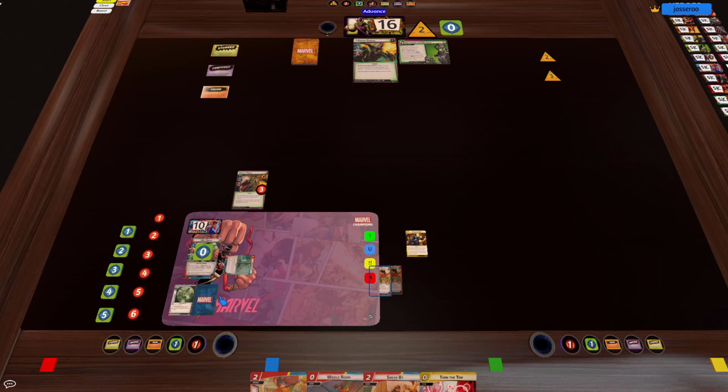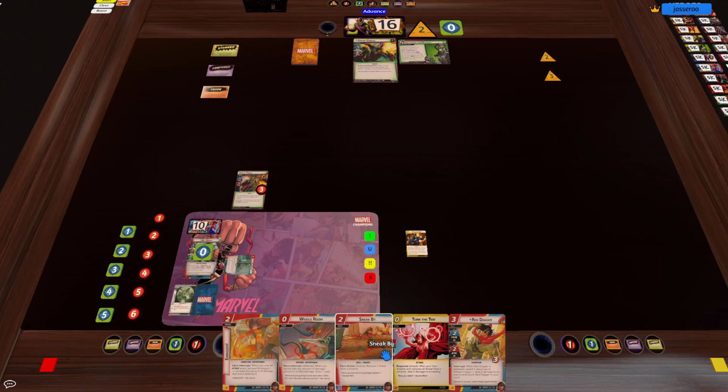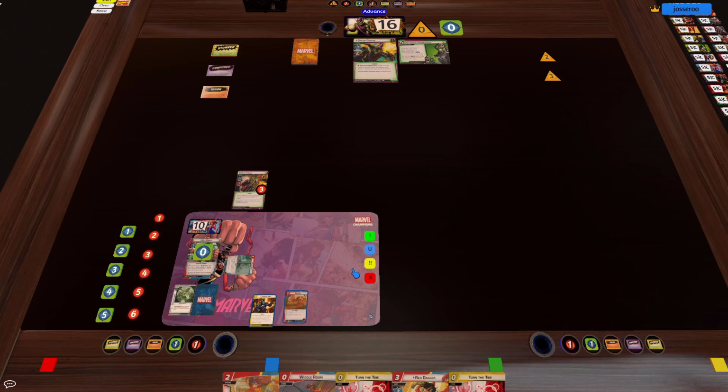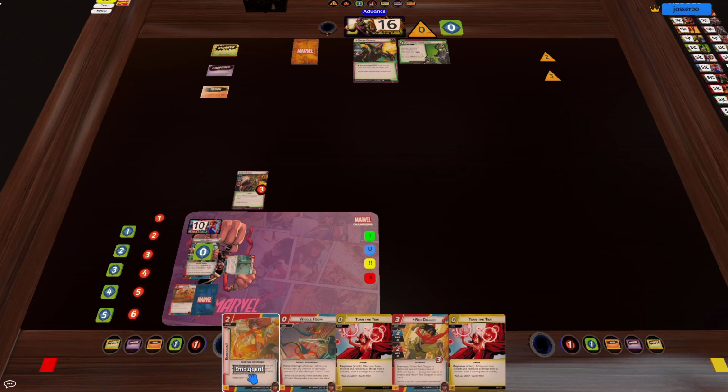So I flip. I'm going to clear the area. I'm going to clear the area with Sneak By. Right, so that's 1, 2. Lets me draw a card. And the response for... Oh, I screwed this up. Gonna miss 2 damage.